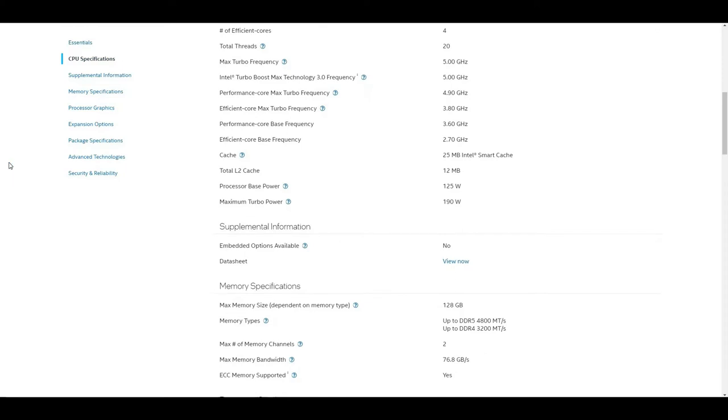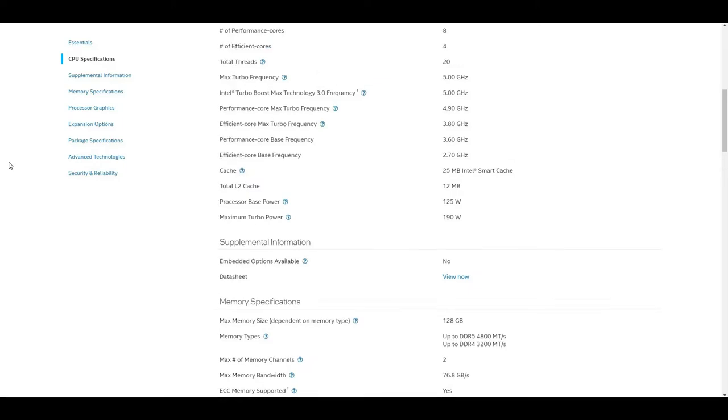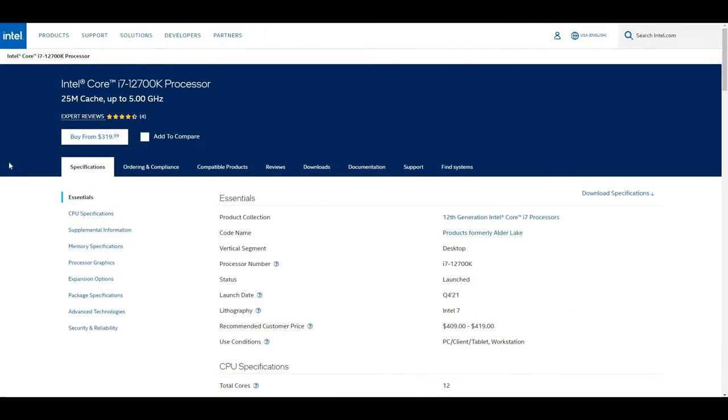It supports DDR5 dual channel memory, with up to 128 gigabytes, which is 16 times 2, or 16 times 2 is 32. So yes, it's the Intel Core i7-12700K, second top of the line behind the 12900K or the higher 12900KS.